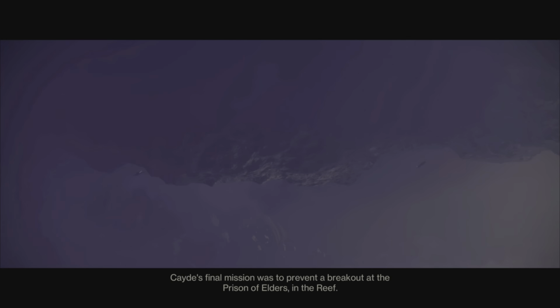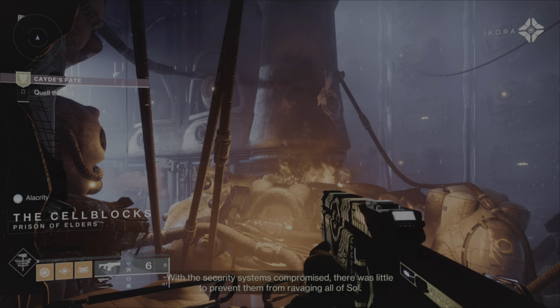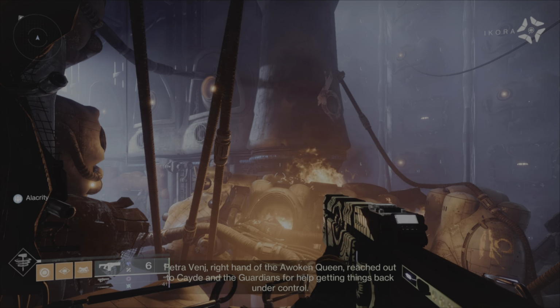Cade's final mission was to prevent a breakout at the Prison of Elders. There was little to prevent them from ravaging all of Sol. Petra Venge, right hand of the Awoken Queen, reached out to Cade and the Guardians.